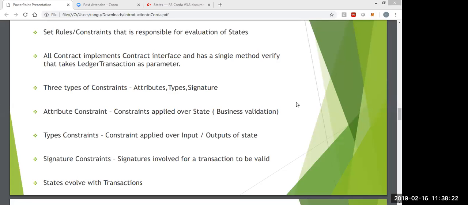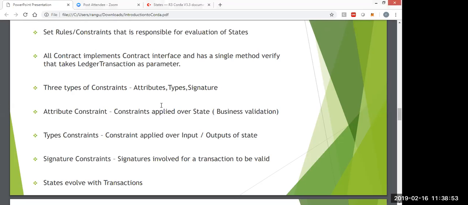So my understanding is that each transaction internally is based upon the UTXO model, whereas in a normal blockchain a transaction is a record in the blockchain. Yes, Bharat, it's right. A state will be either consumed or unconsumed, and only a state which is unconsumed can be consumed. Is this clear, or am I confusing you?